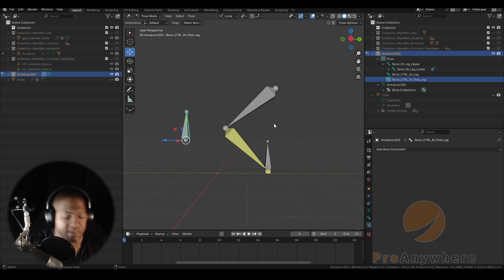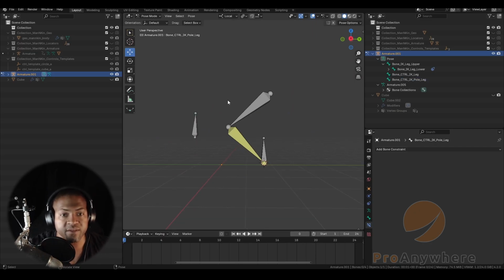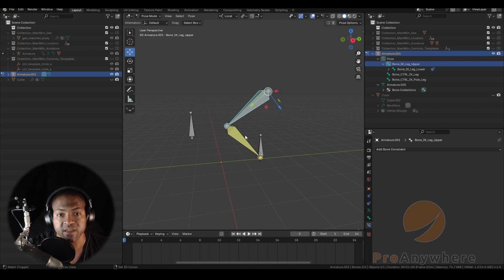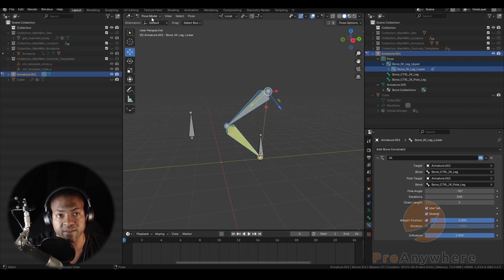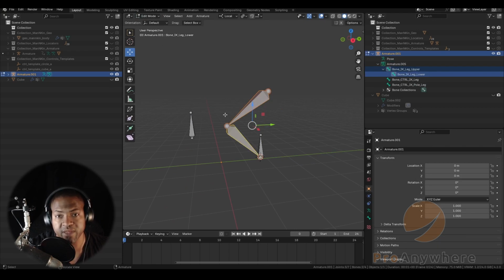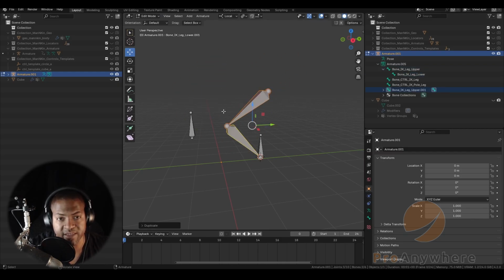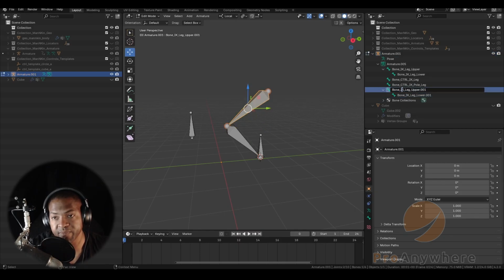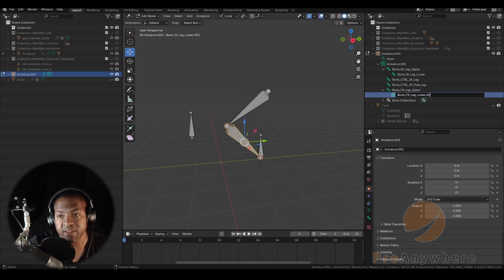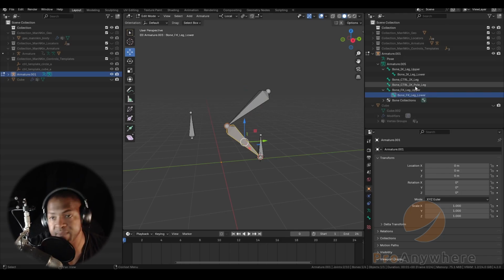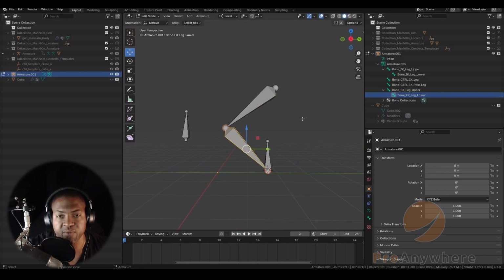Now, if you want to do FK-IK switching on here, what you would do is you select these 2 joint bones, go to edit mode, have them selected, Shift D to duplicate it, and I press escape to keep it where it is. I'll go into the viewport, I'll rename them. I'll call this FK instead and take away the name of that. And that will be FK. Take away the name of that. I mean the dot, like 000, right?